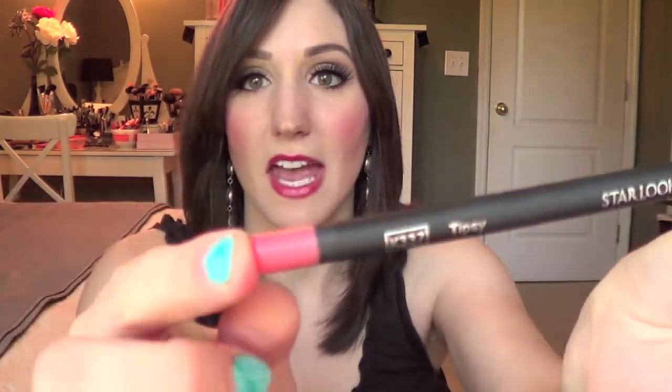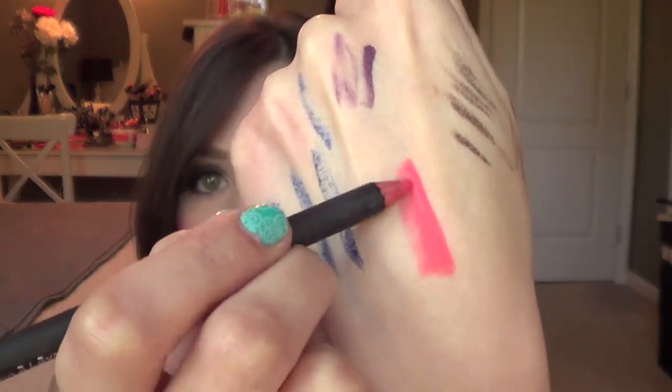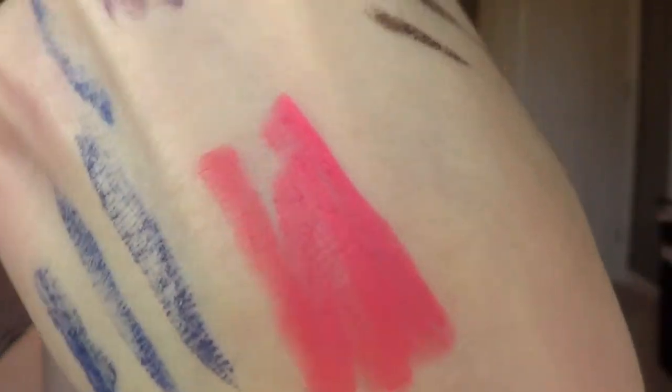I also got a full-sized lip pencil by Starlux in the color Tipsy. I've never heard of Starlux before, but the lip pencil is very, very pigmented — here, let me swatch it for you. It's actually really pretty; you can see how easily it goes on. It's a really gorgeous warm pink color and it's pretty bright. I put it all over my lips and then added NYX Mega Shine Lip Gloss in Sugar Pie on top and it just looked super gorgeous for summer.